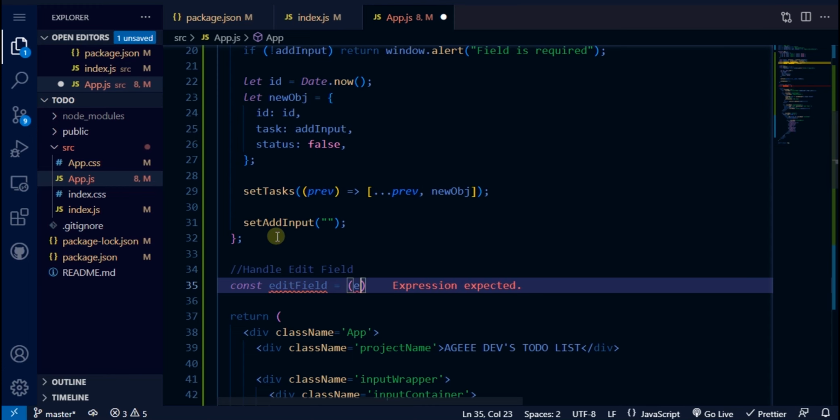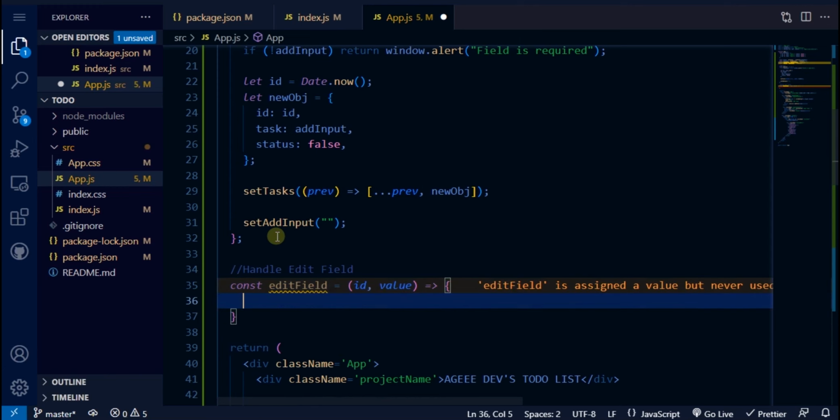It will receive 2 arguments. The first one will be the ID, then the value of the existing task that we want to edit.